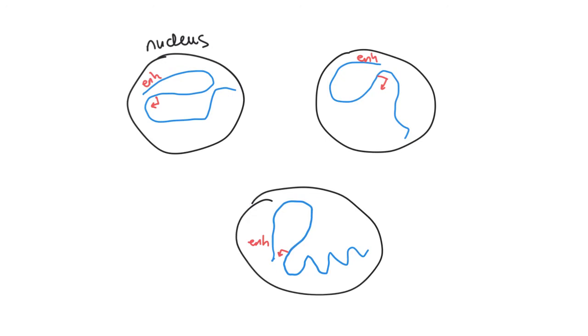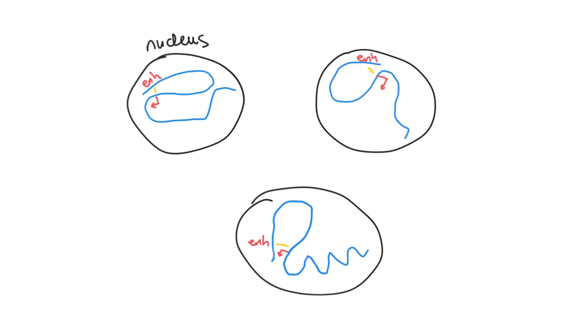So there's a common feature here. If we look at multiple nuclei, we'll always see that the enhancer is close to the transcription start site when that gene is being transcribed. But if we looked at other parts, so let's draw that interaction as yellow. Those two parts of the chromosome are always near each other.